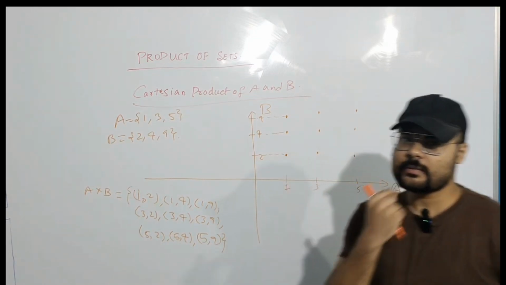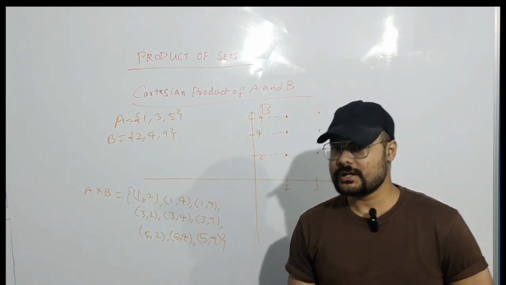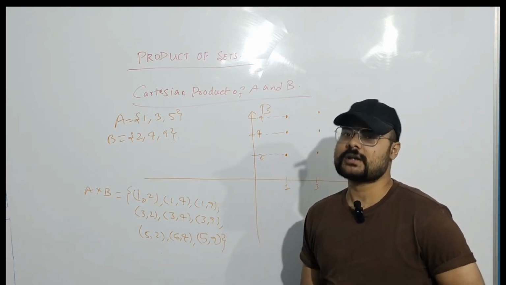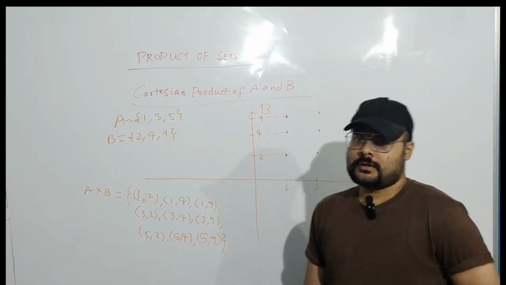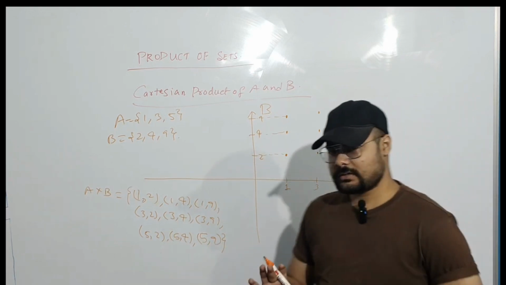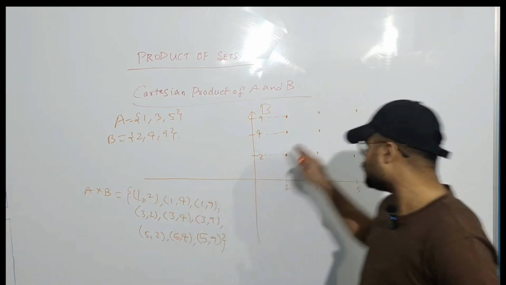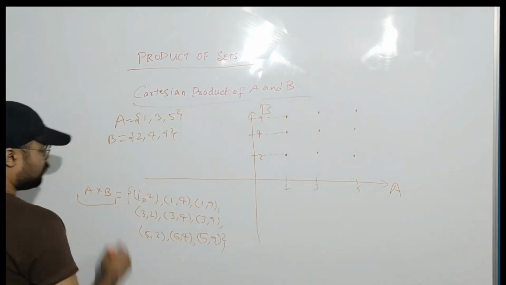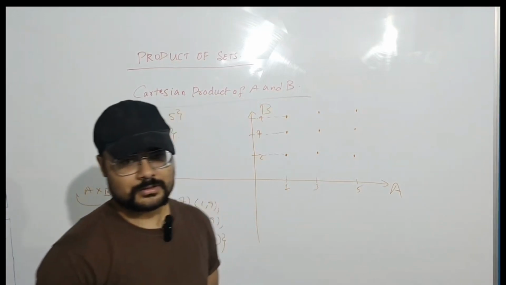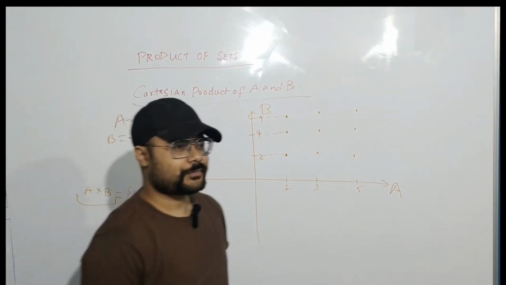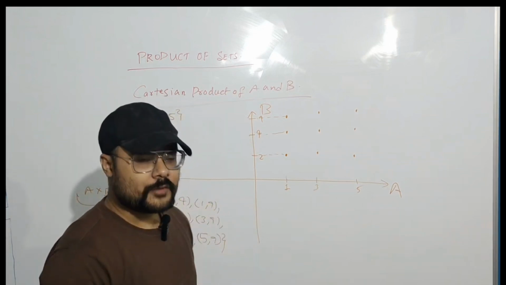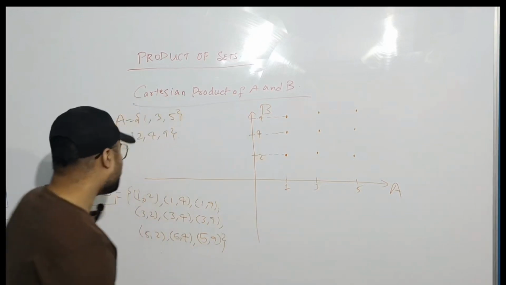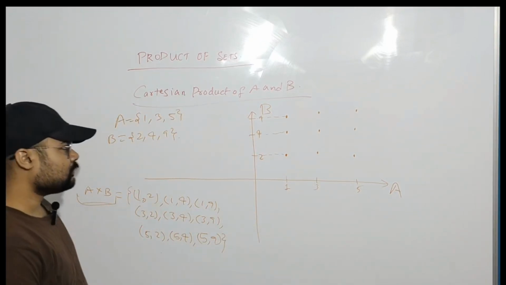In the next video we will read about relation. A relation is a subset of the Cartesian product of sets. I will explain what a relation is, but it's a subset. Subset means that some of the elements might be missing. Even the Cartesian product of sets is also a relation, because every set is a subset of itself. So A cross B is also one of the relations.